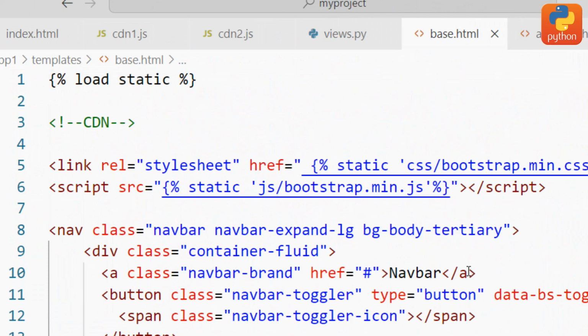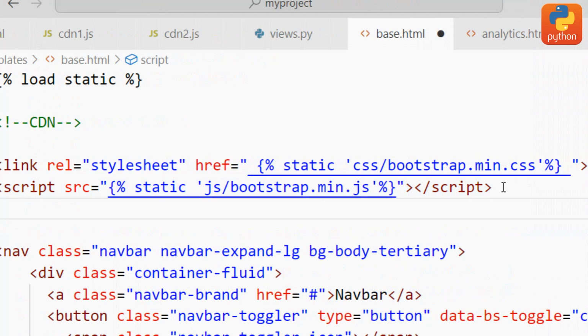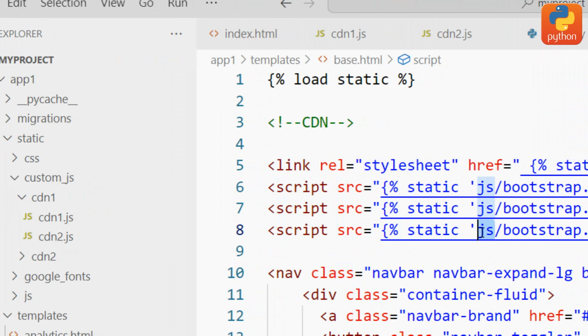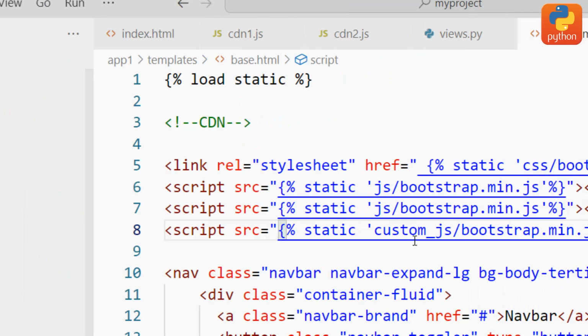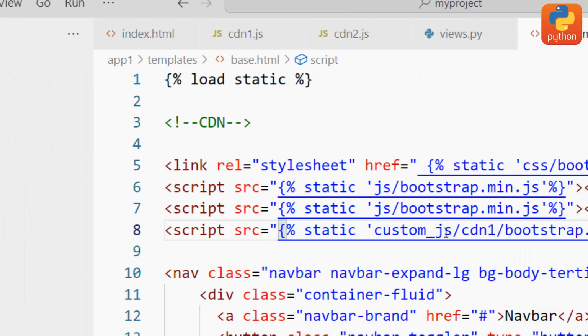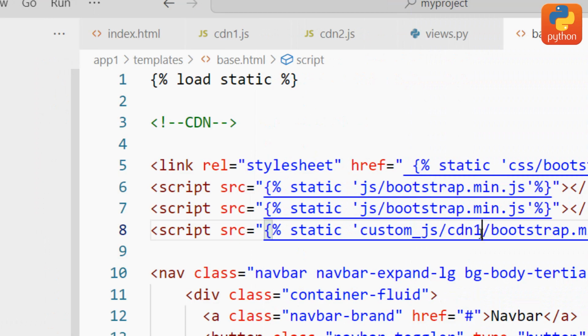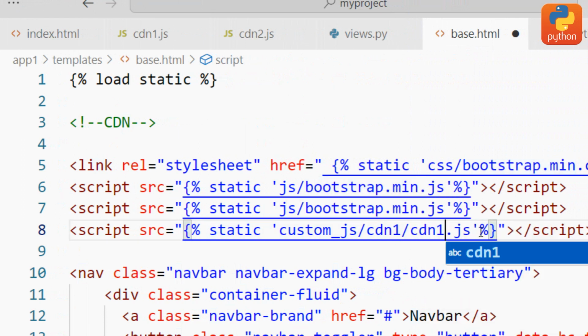In the CDNs section, let's copy it and the rest. So we access custom_js, then cdn1, then cdn1.js.